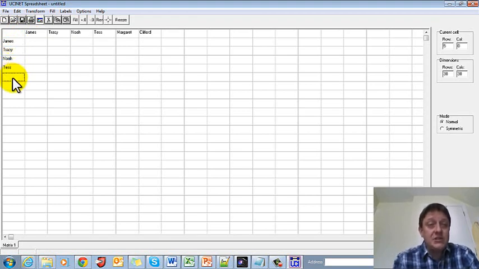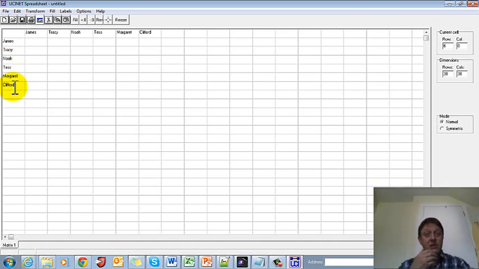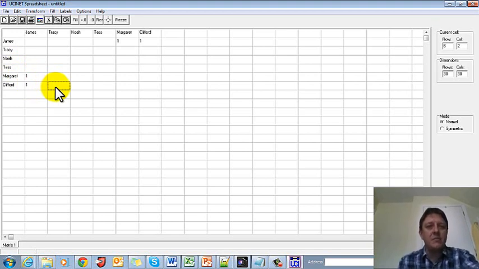Now for family relations, which is what we're talking about today, these are necessarily reciprocated. If we have a parent-child relationship from James to Margaret and James to Clifford, using tabs to get through, and I can also just jump around and click. I'm putting in ones to indicate that there is a tie. Then they necessarily are happening from Margaret to James and from Clifford to James.